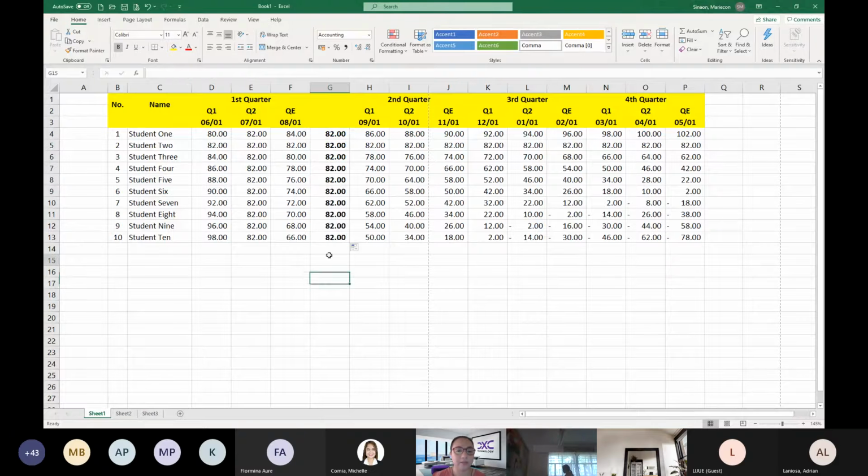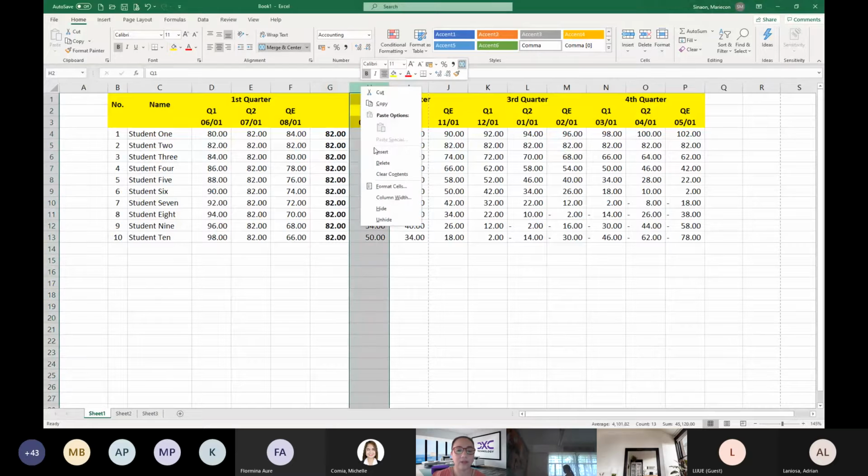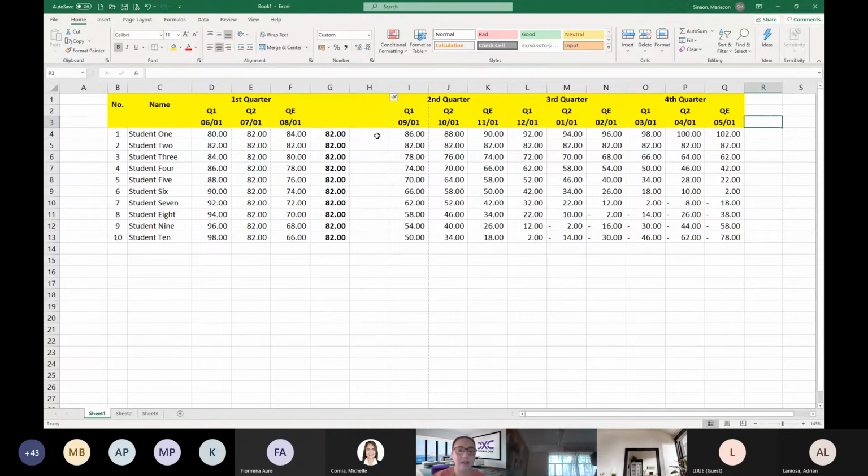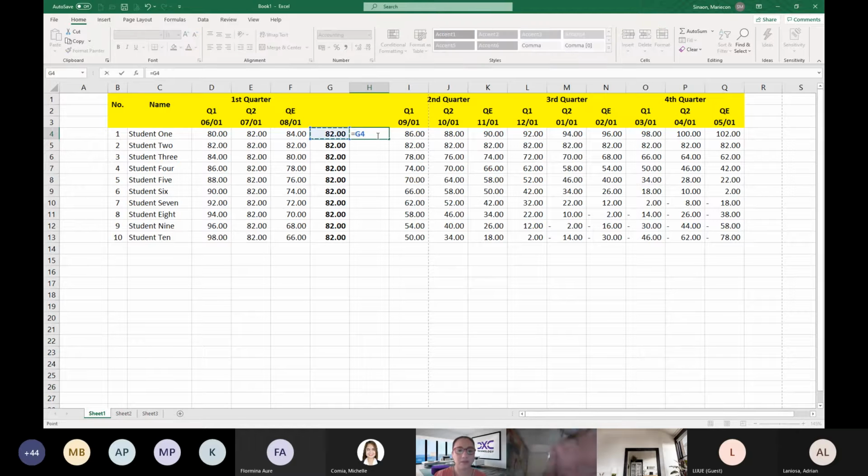So mabilis na siya. Now if you want percent, so paano pa natin, kunyari, si first quarter is a percentage, for computation ng last grading niya, kunin natin yung 0.25 niya.